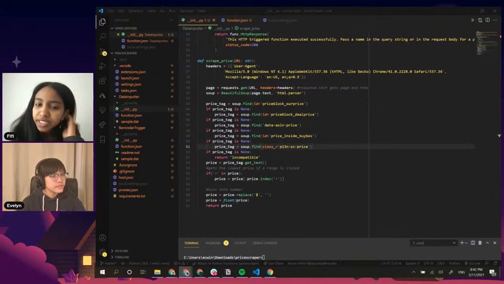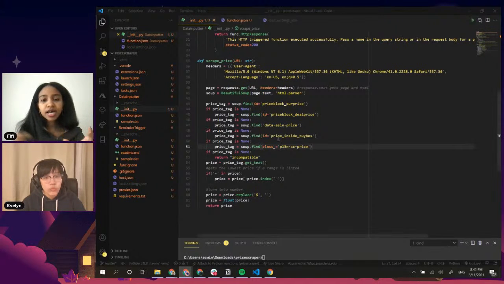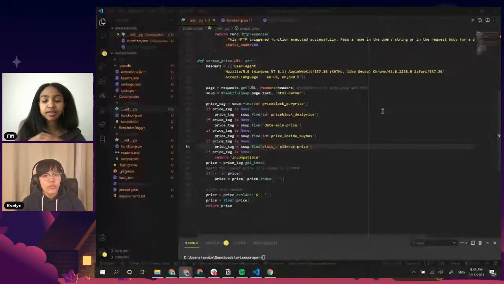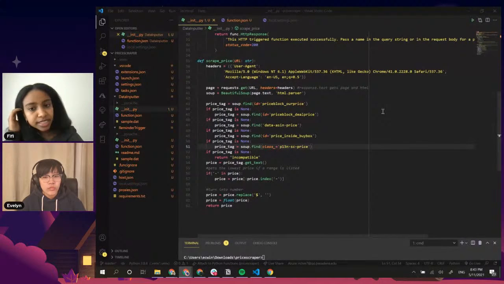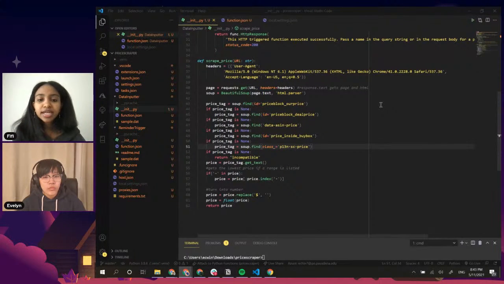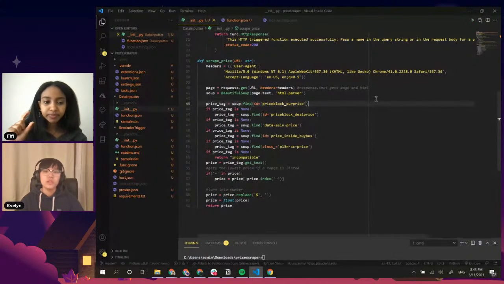Okay, yeah. So this part basically gets the HTML using the Beautiful Soup library. What it does is it transforms the HTML text into literally just plain text, so it doesn't read as HTML at all. And then from within there, it's able to parse different attributes like a class or an ID, and it returns all of the different values for that attribute in HTML. So for example, if I do price block hour price, it'll get all the listed prices on the screen because of that.